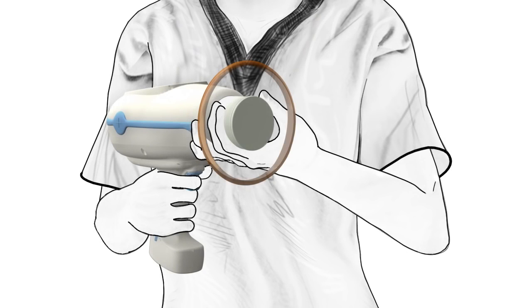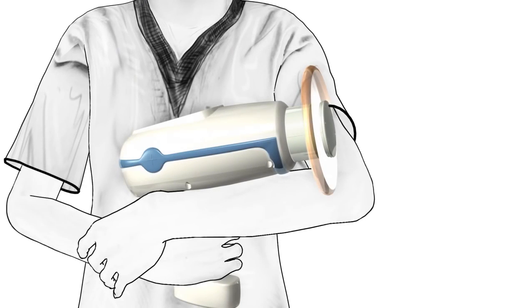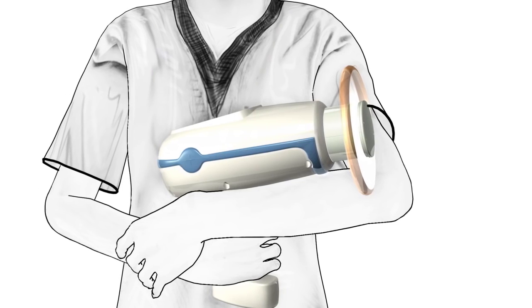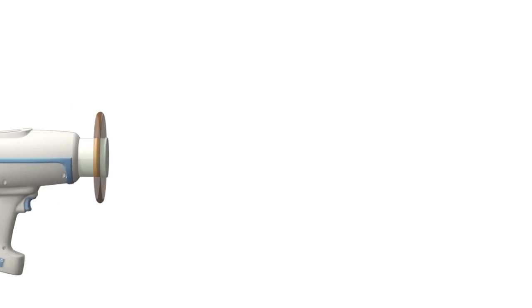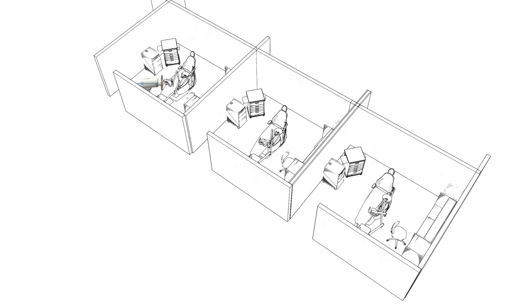Detailed instructions for use included with the Nomad Pro 2 enable you to essentially turn on the Nomad Pro 2 and go. And when we say go, we mean it. The Nomad Pro 2 can be shared across multiple rooms, giving your trained staff the ability and the flexibility to take x-rays anywhere in the office.